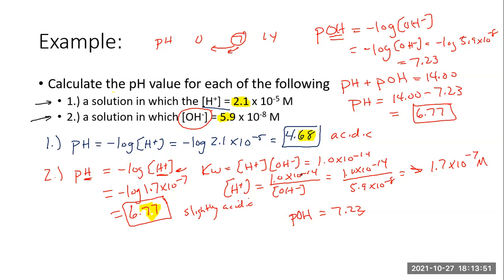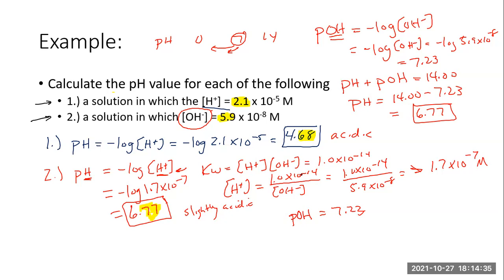So, Professor, I came up with the 7.22. So how do you differentiate between using the KW formula versus the pH? So say your question one more time. How do you know when you use the KW formula, because I just plugged in the numbers directly and I came up with the 7.22. Right. So you went in on the second one, it said minus the log of 5.9 times 10 to the minus 8. Yes. So what you actually calculated is really not the pH. It's the pOH. And that's because that's the OH minus concentration. So there is a different meaning for that value.